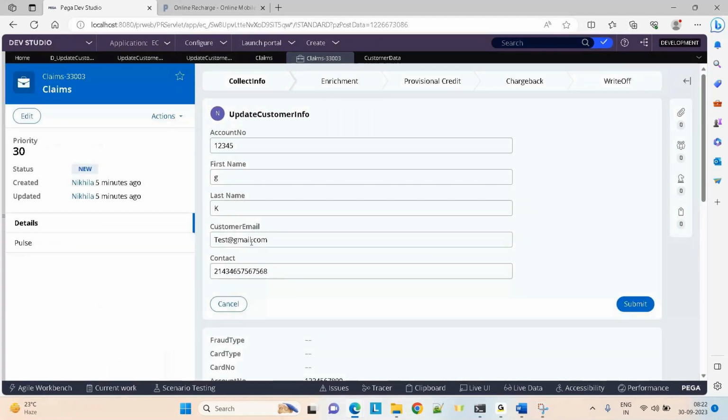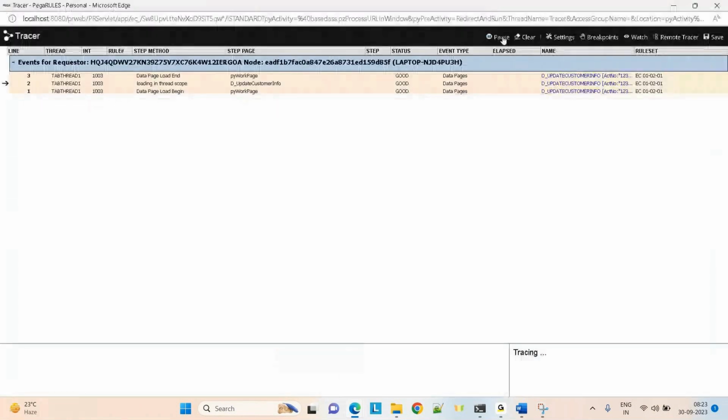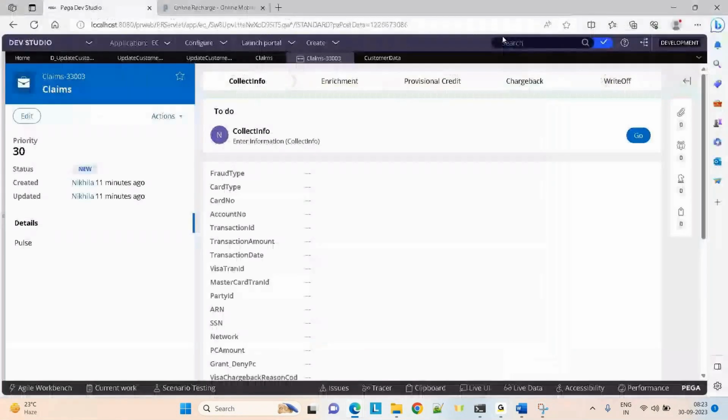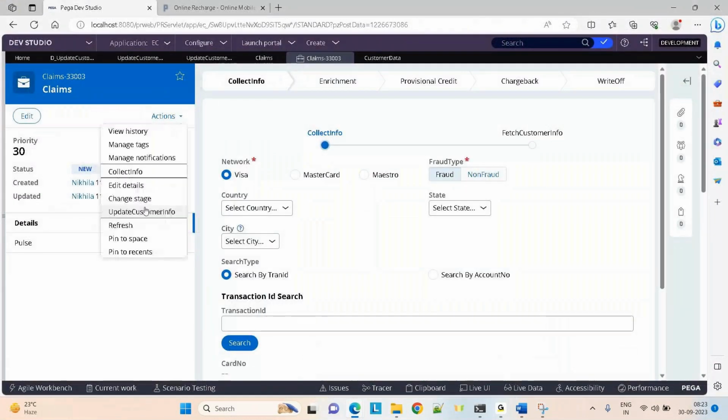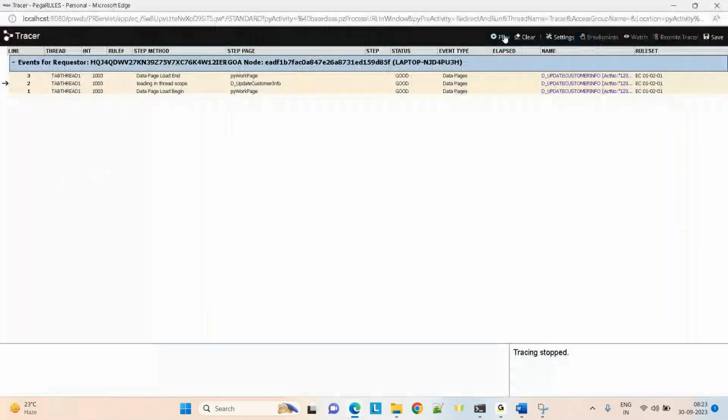Let me refresh this once. Pause your tracer. If your tracer is up and running, your application will slow down. Optional action, update customer info, clear the tracer.